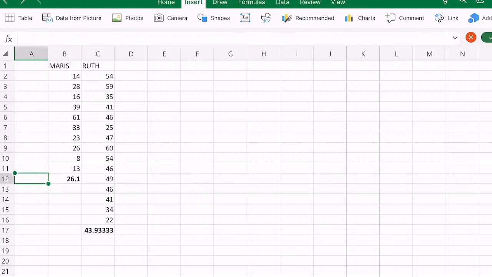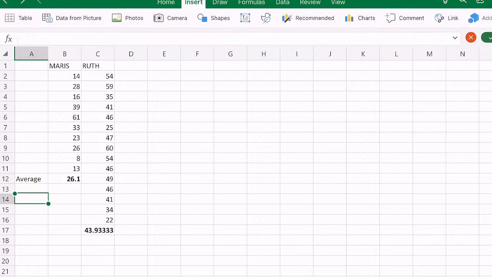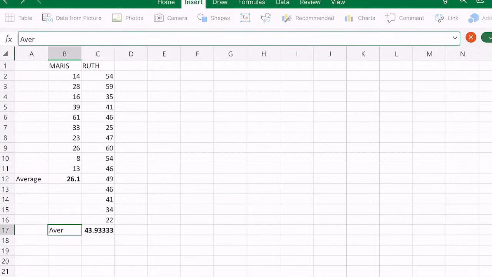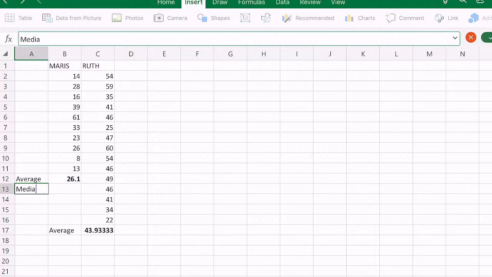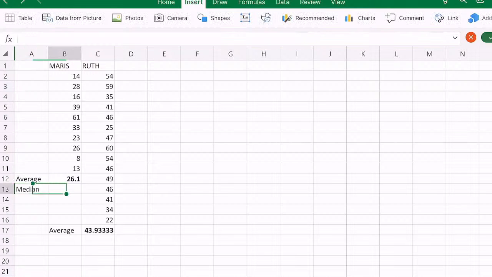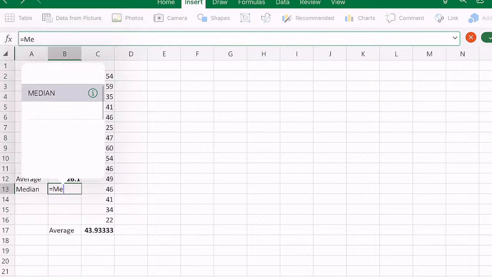So this is the average. And this is the average. But I could also use Excel to get the median. I'm going to do the same thing with median.